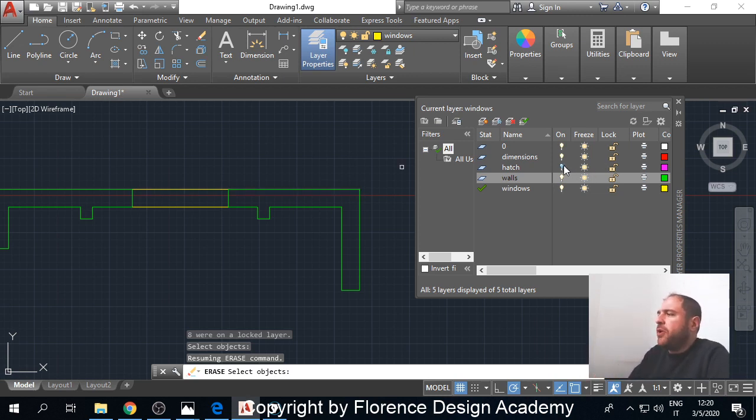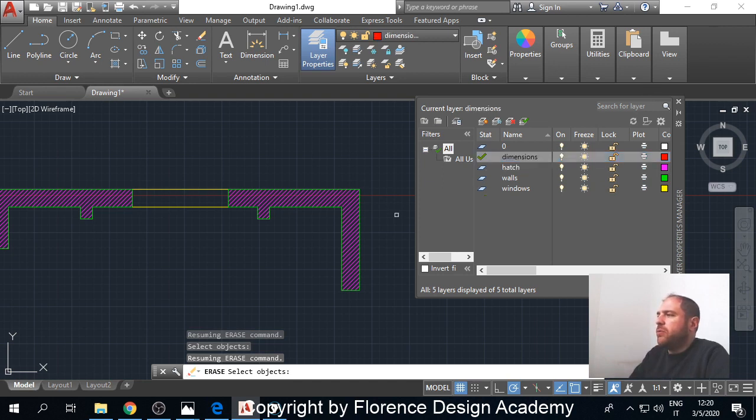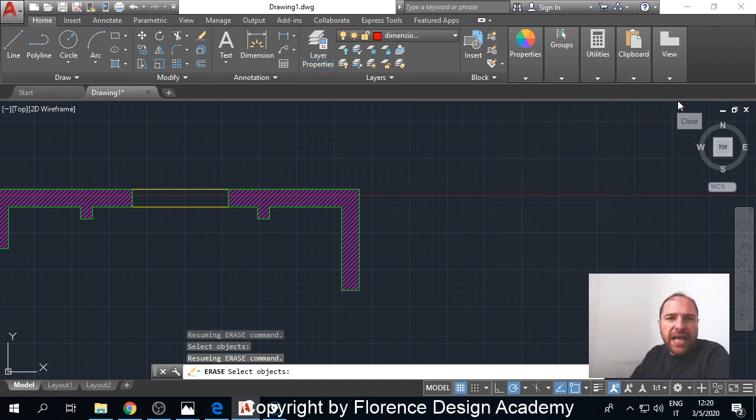So let me show you the last thing for today. That is how to use dimension lines. And I will go to the right layer and then I will use dimensions. First of all, where are dimensions?